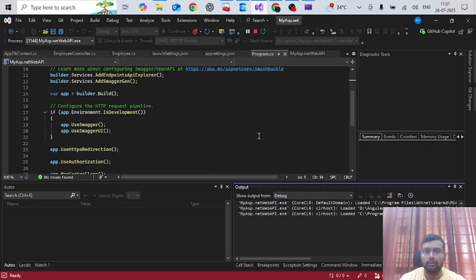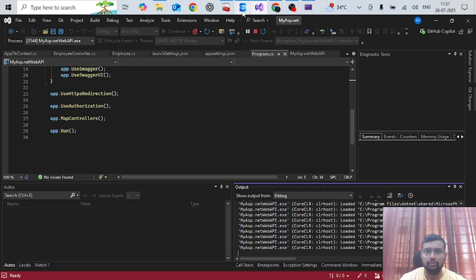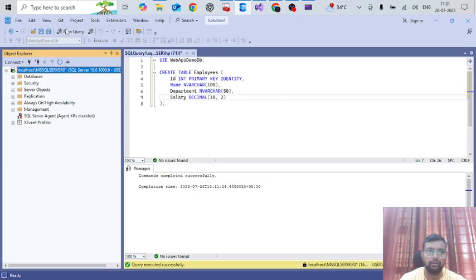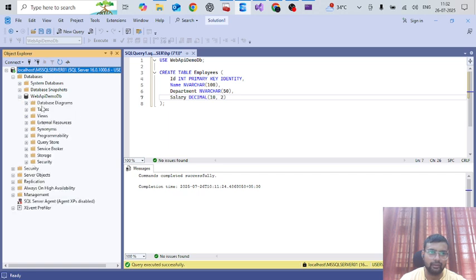Meanwhile, while it's running, let's come to this SQL Server database. Here you can see I have created my own database, WebAPIDemoDB. In this we are using this demo database. If I expand it, you can see I have the tables.